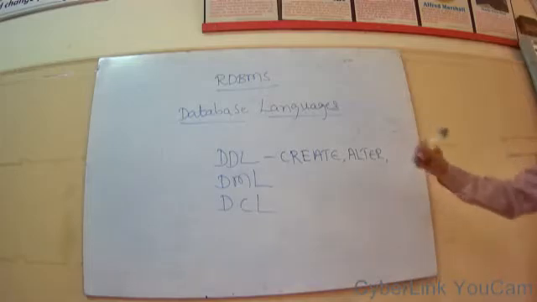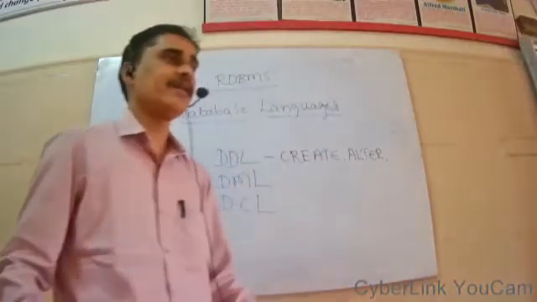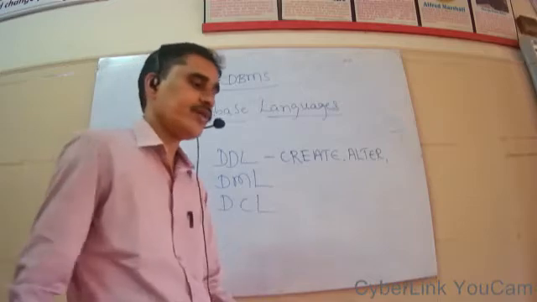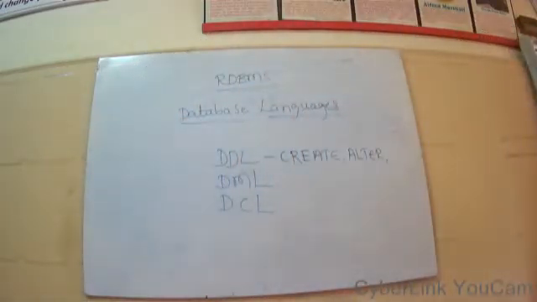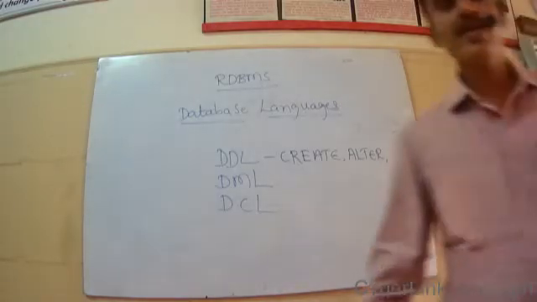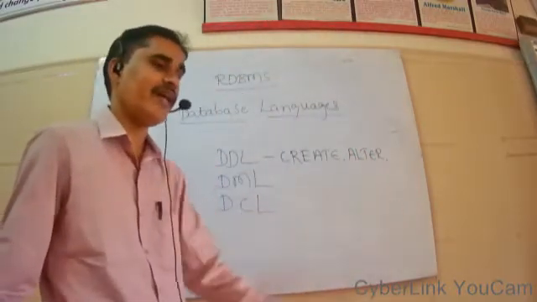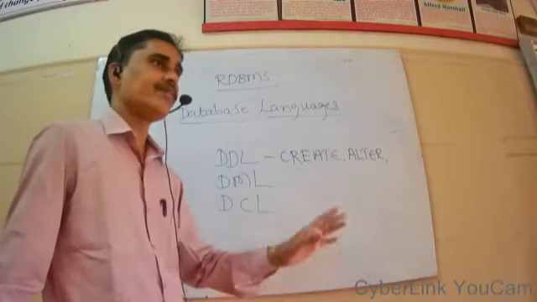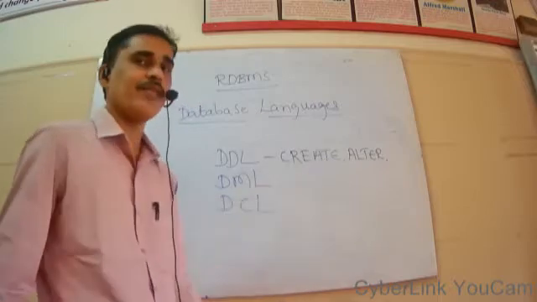If you want to change that table structure, means if a table is created using some columns such as roll number, then the name of the student, college name, then gender, phone number. If the student table is created using these columns, after creating, if you want another column, say email id, then the alter command is required. If you want to delete some column, say phone number is not required, then also the alter command is required.